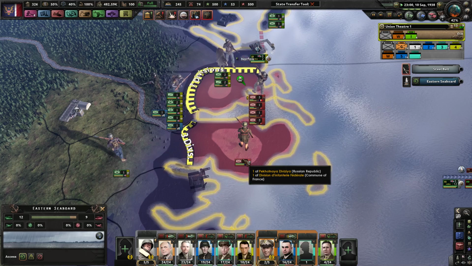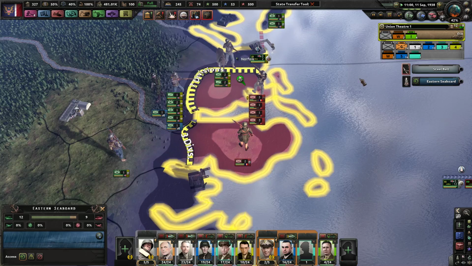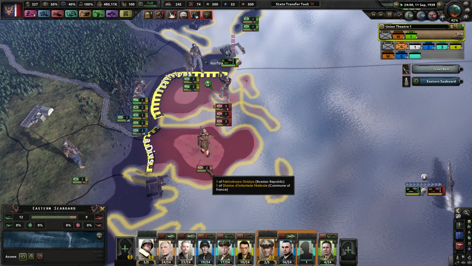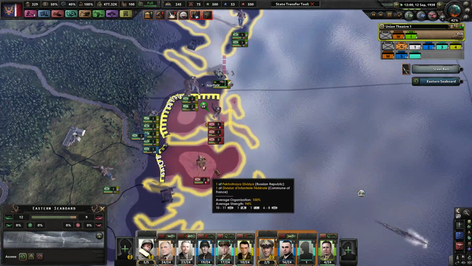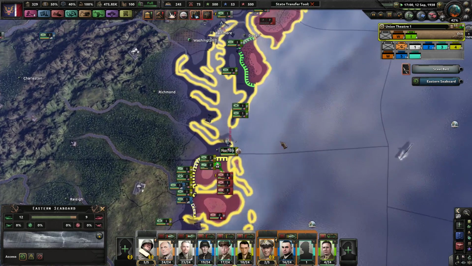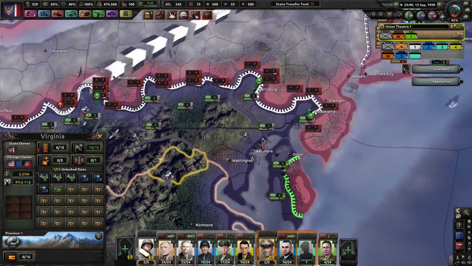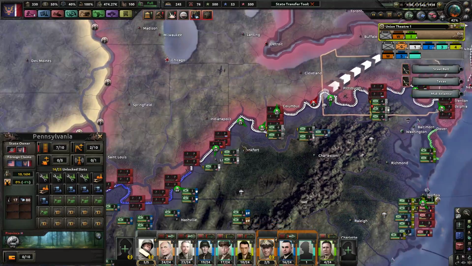How come you are actually getting supplies? Is it because he's a volunteer troop? Or he's not necessarily actually getting supplies, but why is he not suffering attrition? That's my question.